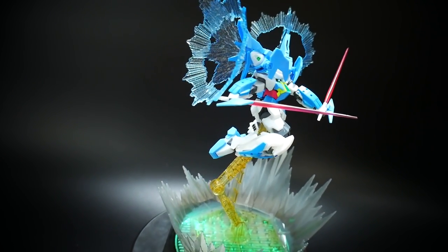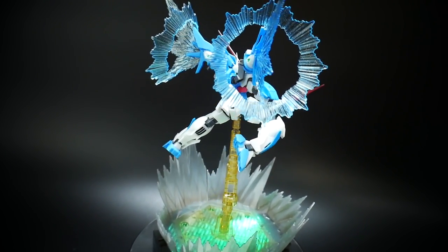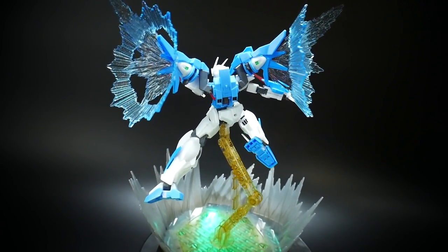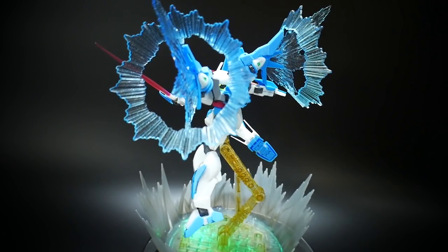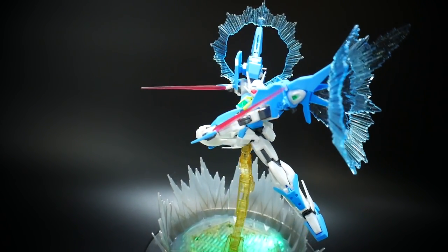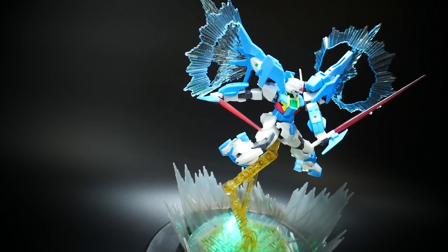But yeah, you could definitely go ahead and do something different. This is kind of more of just an insight into how you can actually pose your kit if you just don't have any idea whatsoever. But for the masterclass posers, the ones that instantly know the kind of pose they're gonna pull off with their kits, yeah, maybe this isn't more your liking right here. Maybe you're a little bit more advanced.